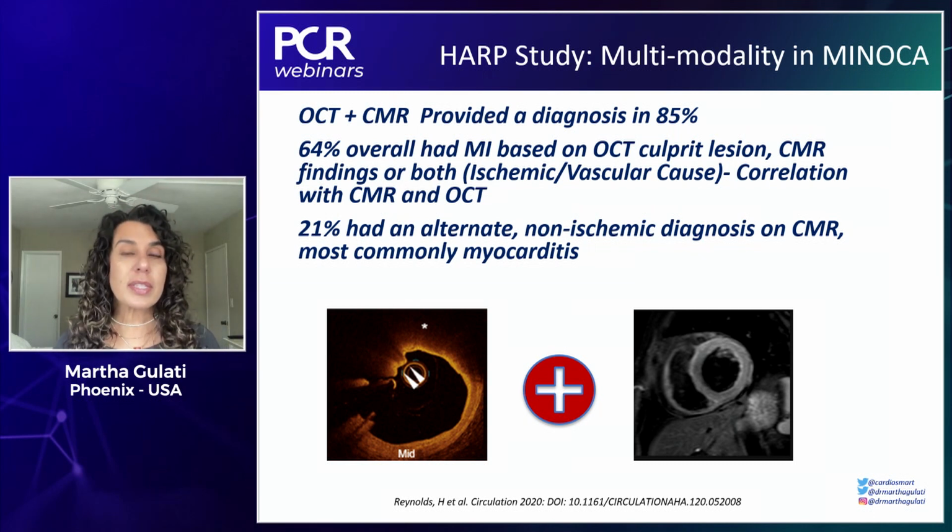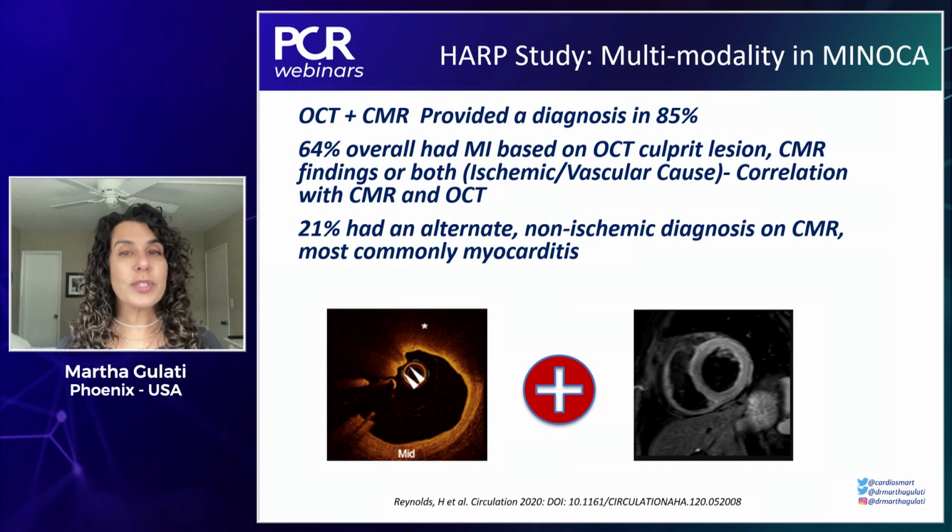So they very nicely showed that when you used OCT and cardiac MR, 85% of the patients ultimately were provided with a diagnosis. Now, there was 15%, obviously, that were without a diagnosis. And we found there specifically that OCT, optical coherence, was really helpful, because in 64% of them you were able to make the diagnosis. And if it was also made on cardiac MR, because the patients often got both, they were very correlated, that the same diagnosis came from both of them.